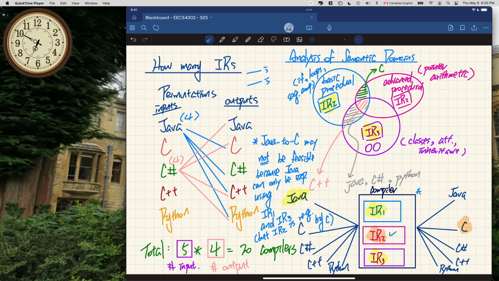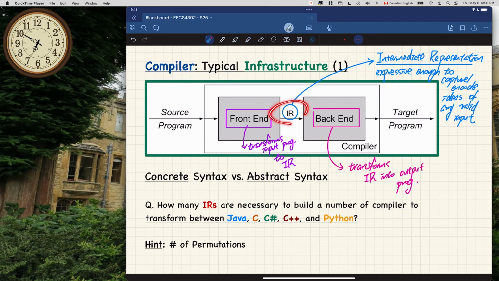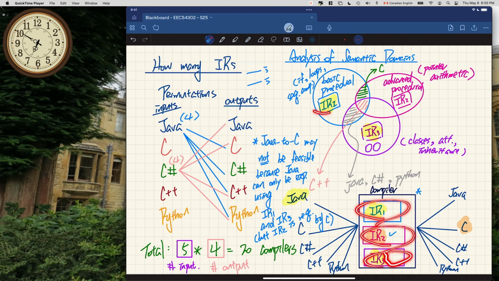Okay. All right, we're running out of time. Just give me 1 minute. I'll recap, and then we'll continue. Okay. So I think the most important exercise we did today is to talk about this idea about IR, intermediate representation. So please think about this particular naive solution where you're going to have one compiler for each input and output combination versus when you actually have the intermediate representation corresponding to the semantic domain for all the language features. And think about how you can translate between them. There would be some cases where it is not possible to go, for example, from Java into C because the output requires more knowledge that may not be available in the input. Okay, so that's the most important remark from today.